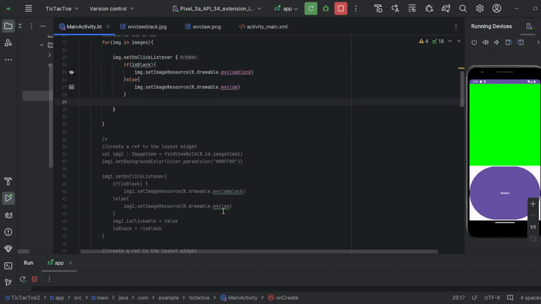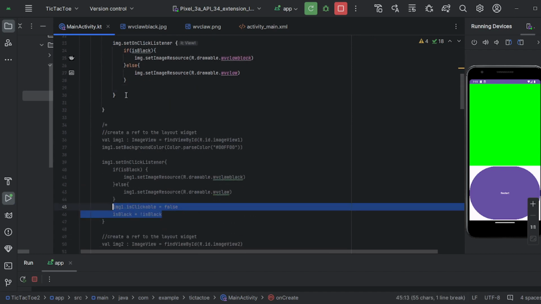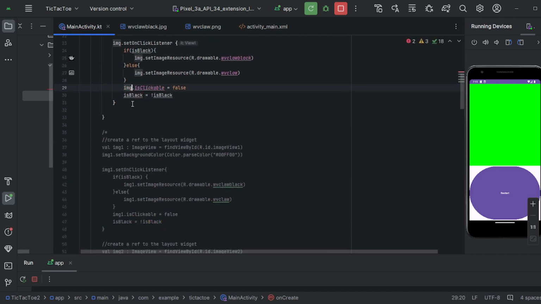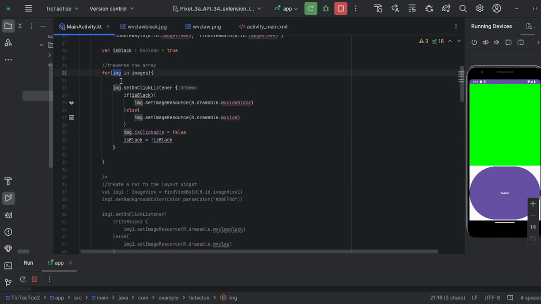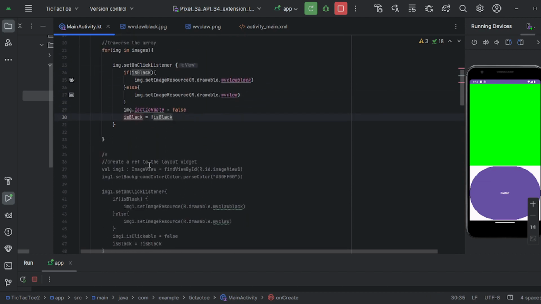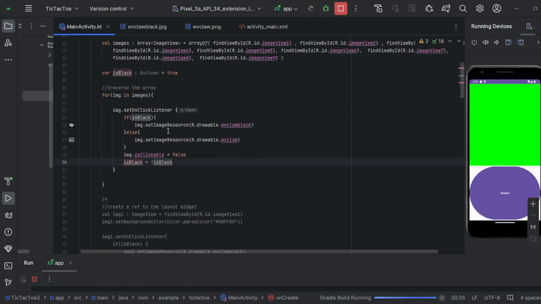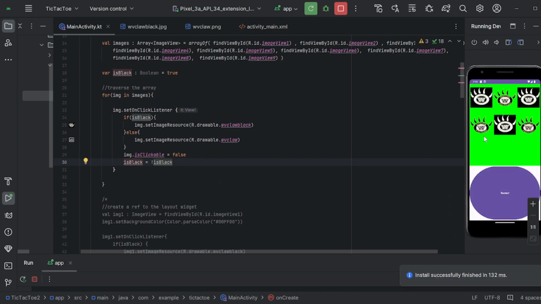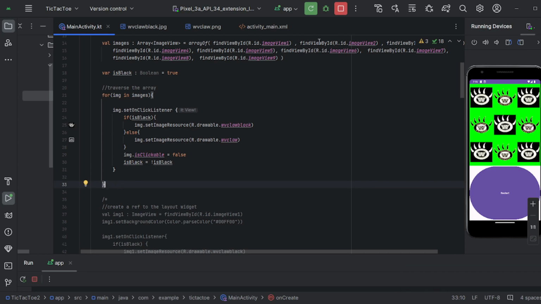And then the stuff we have down here is actually still applicable. We're referring to img, so the variable that we want each time is going to be img. Now everything is commented out down here, so none of that code works. We were able to condense it down to just that, and it still works the same. Yay. So there you go, one way to simplify your life. See if you can apply that for resetting.